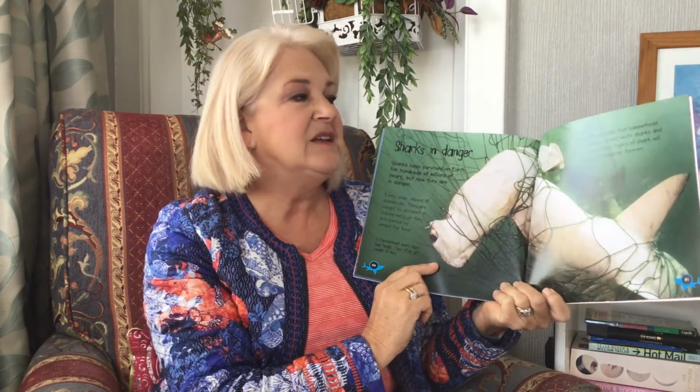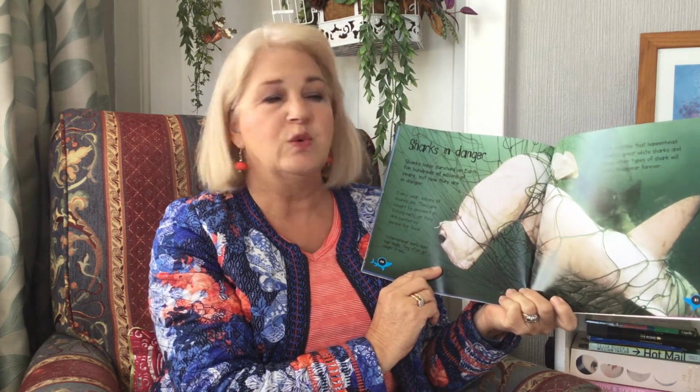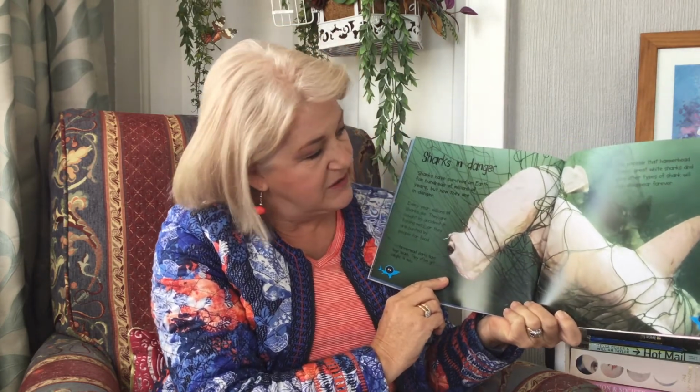It is possible that hammerhead sharks, great white sharks, and many other types of shark will soon disappear forever. Oh, that's a bit sad, isn't it? Seeing it caught up in a fishing net.